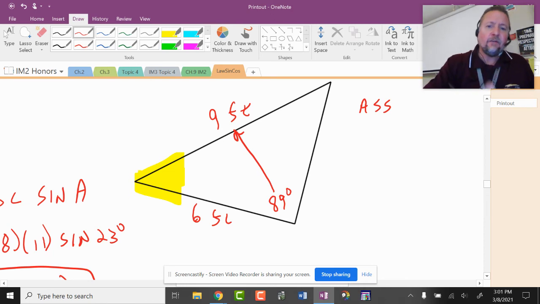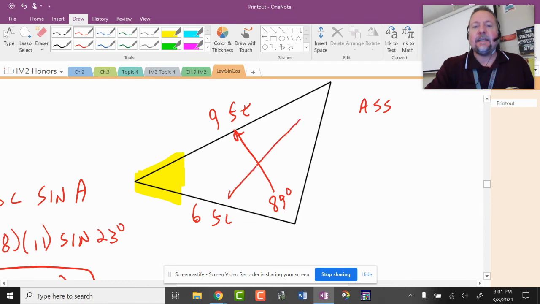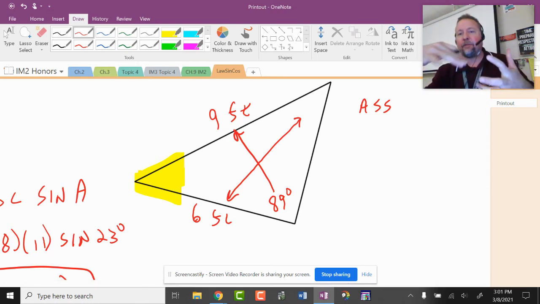Why do I need to find that angle? Because I need SAS. I need SAS for this formula. That's when I can stick the numbers in. But I don't have the side opposite of that angle. Well, it's not a big deal. What you're going to do is find this angle and then 180 minus these two. So you do have to find some missing parts in order to make the formula work.